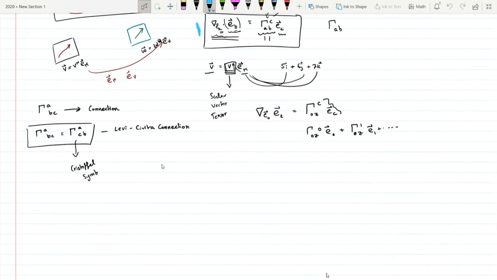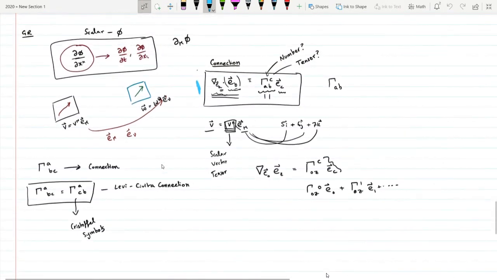Just to recap, what we did right now is we took basis vectors and we asked how does one change in the direction of another, and we defined the change to be a new basis vector times some sort of coefficient, which we call a Christoffel symbol. Does everyone see that? It's from this equation here. We've asked how one basis vector changes with respect to another one. And note on the right-hand side, crucially, we've said it is still a basis vector, and it's going to be multiplied by this thing here.